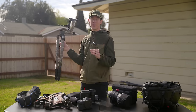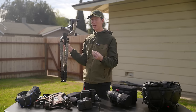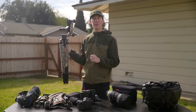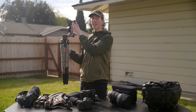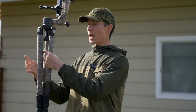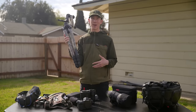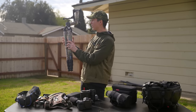A gimbal head is very useful for wildlife photography, though for video work I've been debating switching to a video head since gimbal heads aren't quite as smooth for panning motions. For photography, though, a gimbal head is much easier than a video head. As for the legs, carbon fiber is worth the investment — aluminum legs have always eventually let me down, whereas the carbon fiber legs remain solid.